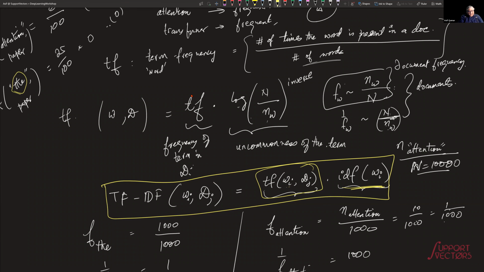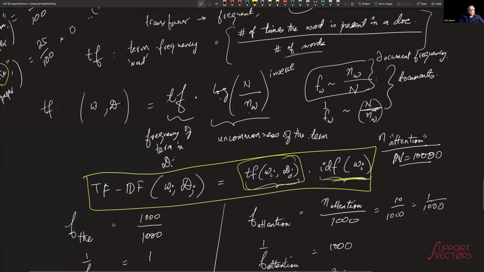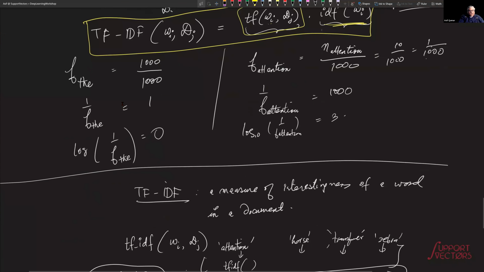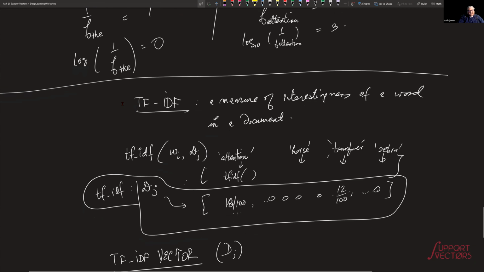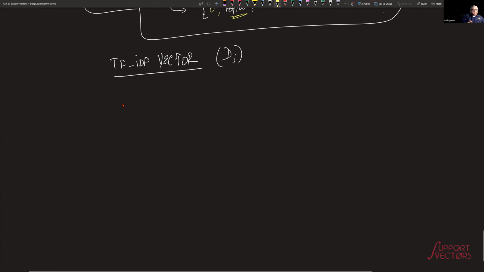Now, taking this argument forward, if every word in the document has a TF-IDF value, then you can create a TF-IDF vector for the whole document itself by, again, going to the word vector, the word representations. And for every word, you can put the TF-IDF value there, rather than the frequency value or one hot encoding value. So now we learned 3 things. Let me just mention the 3 things.